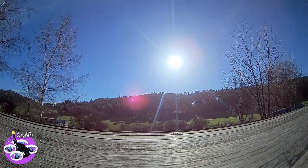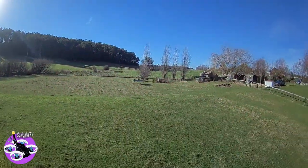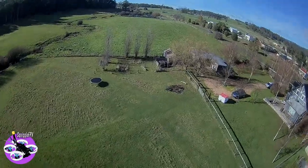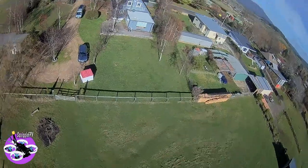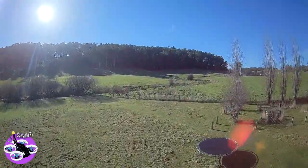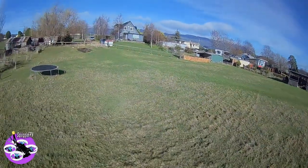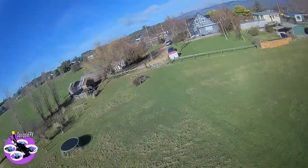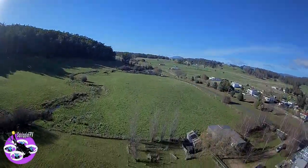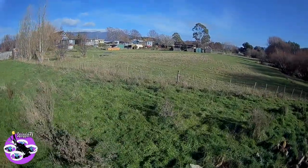Now let's look at the acro side of things. Give it a bit of a blast — you can see a little flat spin behavior I was talking about. When you do a flat spin it just kicks sideways, which is really surprising and caught me off guard. It seems okay during slower spins but when you try a fast one it kicks. On a power loop, coming back down you can see it yaws to the left, and on a big punch-out and dive pull-out you can really see what I mean.